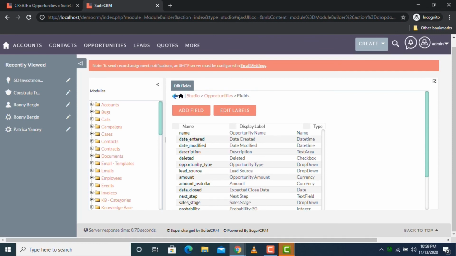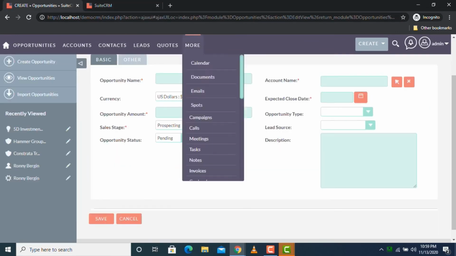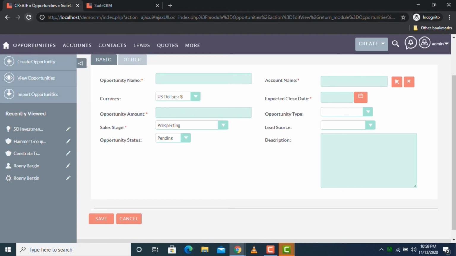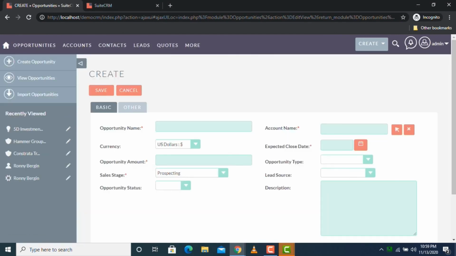So let's go ahead and check this change I just made. If I reload this, you see what displays here. It shows a blank here. That way they know that they have to select something. You can always make your fields either compulsory or not compulsory. That is it for creating custom fields and displaying your custom fields in your CRM.